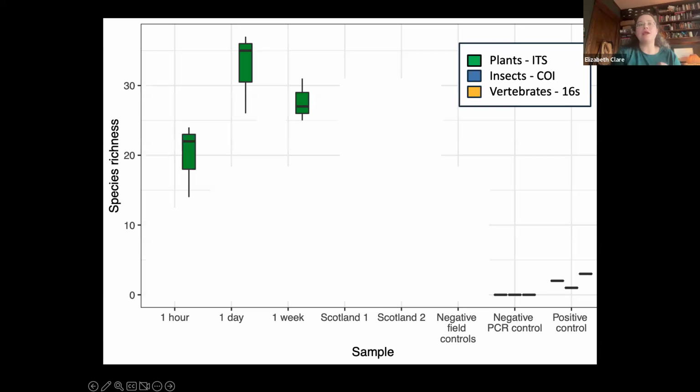We're done. In contrast, with animals, here's the yellow vertebrates line, the longer you sample, the more you find, because more birds come over the course of a week, more and more things visit the area, and you catch more and more kinds of DNA. So it's really different from the plants, where they're just there and you can sample them quite quickly. With animals, the more that turn up, the more things you sample. And that's really good.